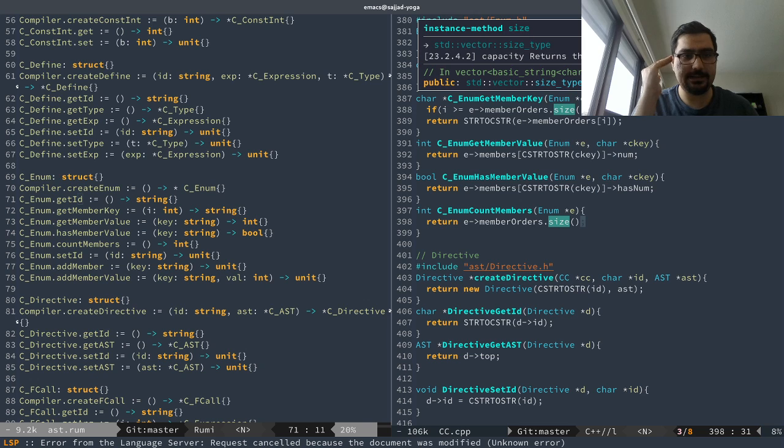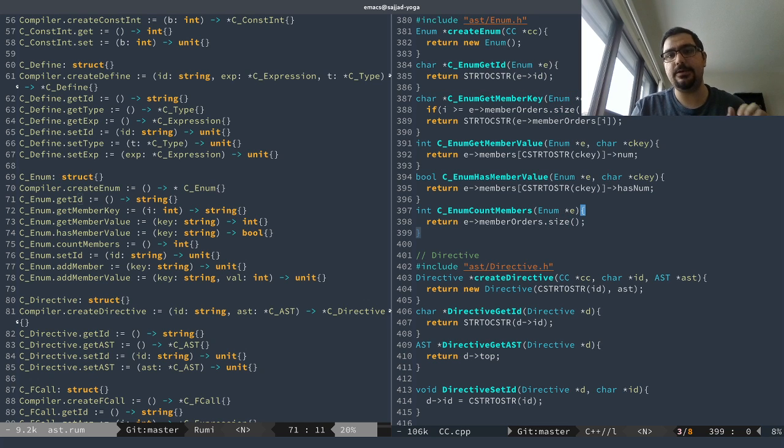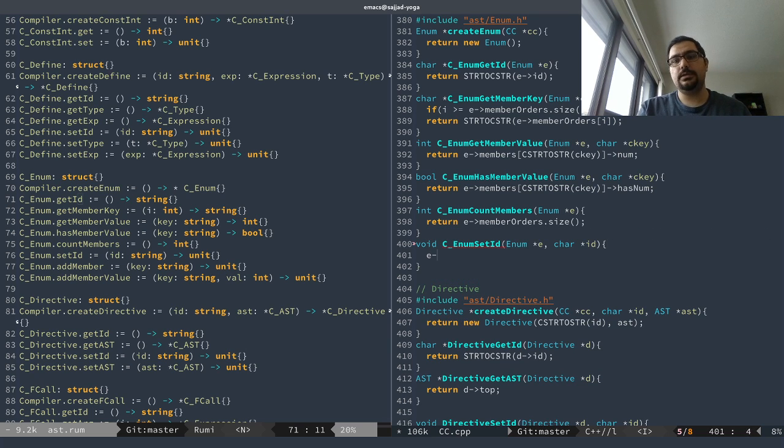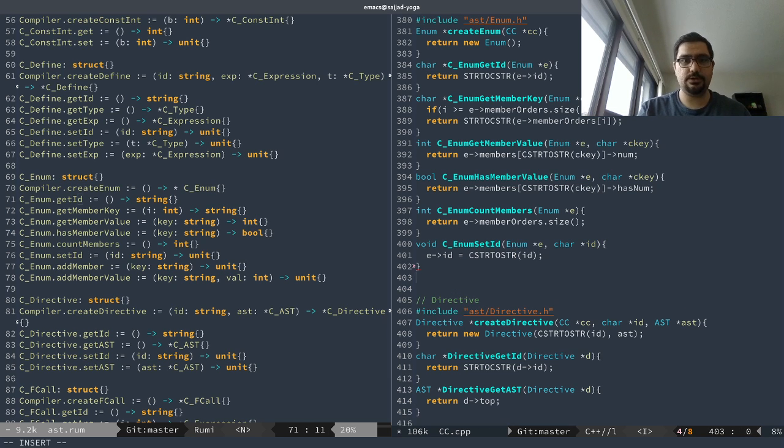Now we have to add set ID and add member value. You can certainly do that. Void c enum set ID. You get your enum star e and a char star ID. Set eid cstr to str ID. Dot c enum add member enum star e char star key.